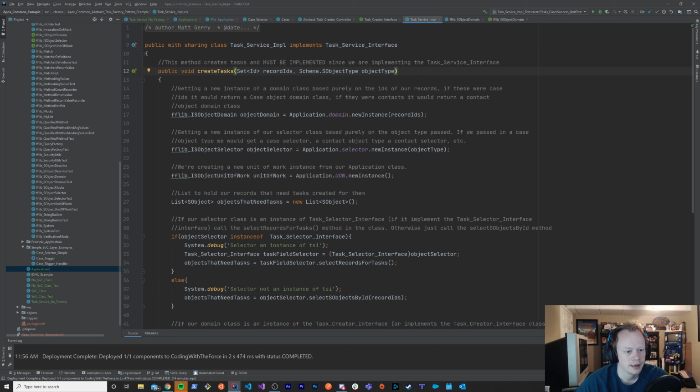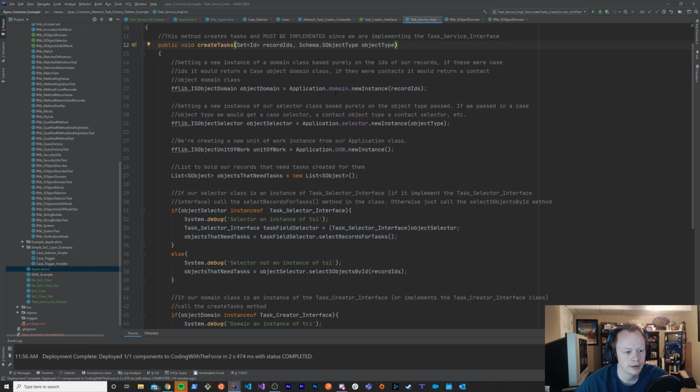So this is basically saying, okay, I want to generate a domain class by calling my application domain variable and leveraging the new instance method on the fflib application domain factory class.